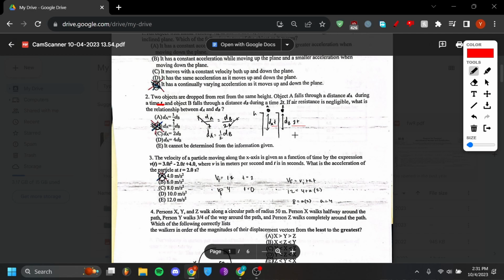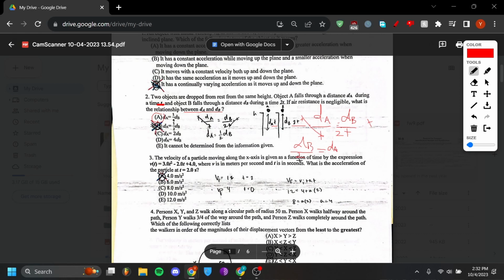So just looking at the correlation, I could probably find the relationship between dA and dB. I would just probably set it up as a proportion again, dA over t. And the answer is actually supposed to be A, by the way. I got this question wrong because I think I just set it up wrong. So dB over 2t, right? So what is the relationship between dA and dB? So dA is equal to dB in some sort of way. That's one way that you could start approaching it. Cancel out the t's. dB over 2 is equal to dA.